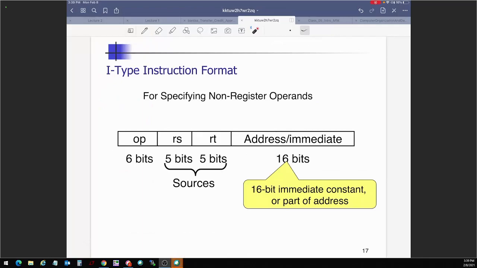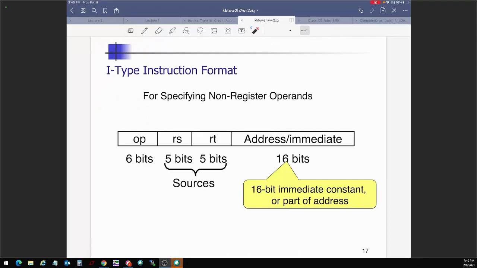I don't need to look in the memory for a constant, right? I can provide that immediate number directly to the instruction. The result needs to go into a register file. That's an example of add I or add immediate, which falls under the category of I-type instruction or immediate type instruction, for specifying non-register operands, like the constant.